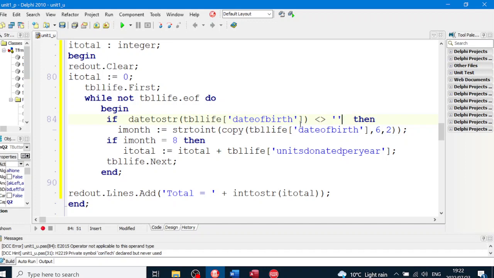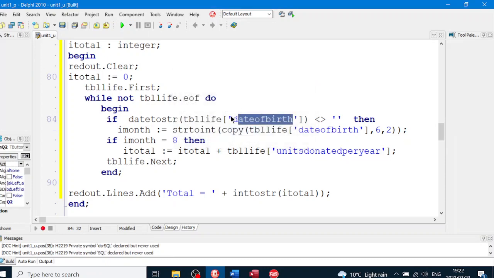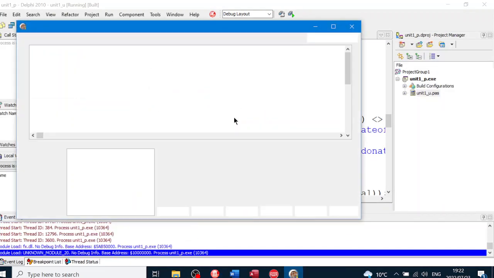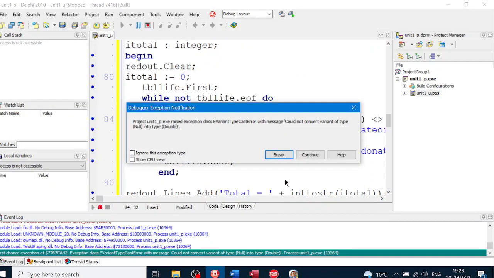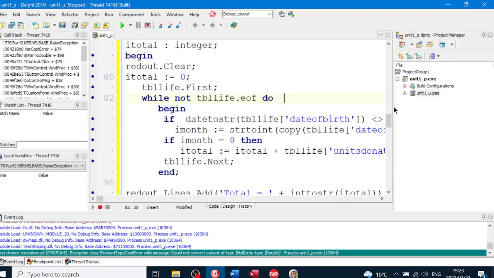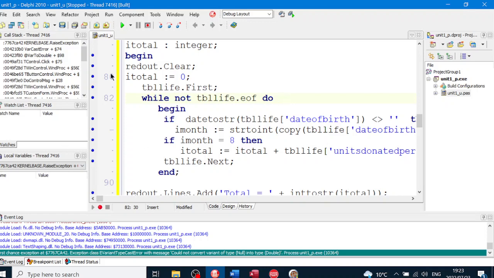We try and convert the data type to the date data type of this date of birth, and let's see if it's not equal to an empty string. I don't like the fact that we have a null field there for date of birth. Yeah, it doesn't like that at all. Right, well, I guess we're going to ignore that for now.